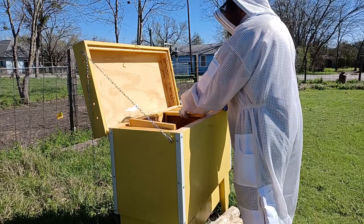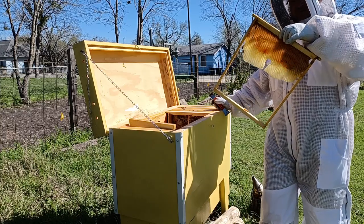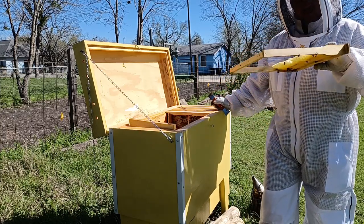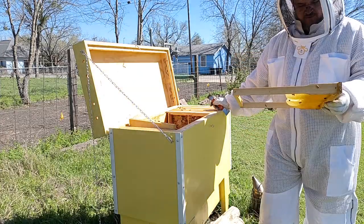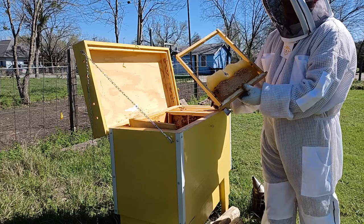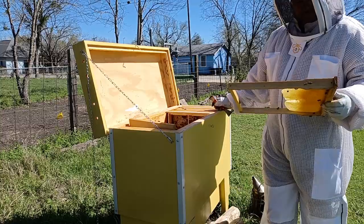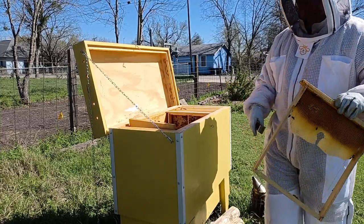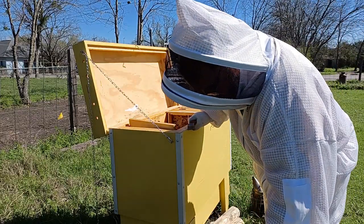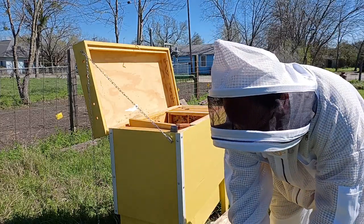This is frame eight, although it's labeled ten. It's been around for a little while and it's not fully drawn. For a couple of reasons, this might be a really good one to provide food for the new colony — it's got some honey on this side and empty space on that side. I would love to see a new colony draw this out, because they will draw a frame faster than an established colony, I'm told. So we'll let that be our food frame right away.